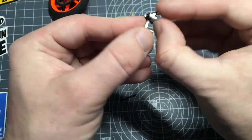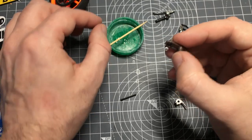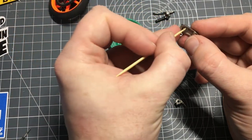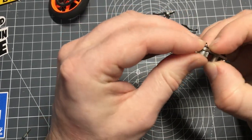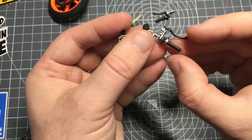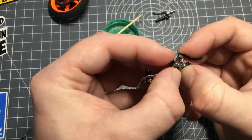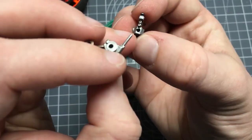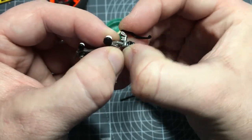I'll get those glued on and then do the handlebars. It's really important you make sure you get them the right way around, because otherwise your grips will be the wrong way around and that will never do. Sometimes there's a notch underneath - you can see it lines up in there, so I'm looking for that to see where it actually goes.